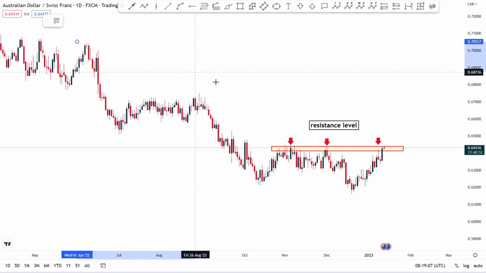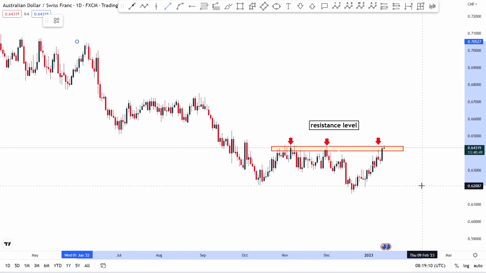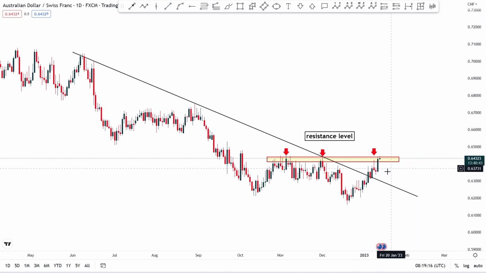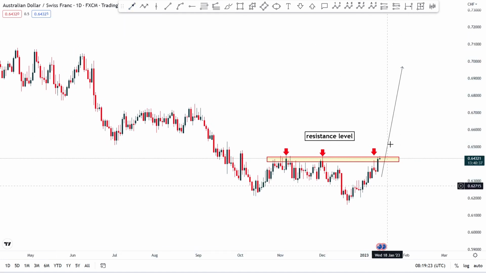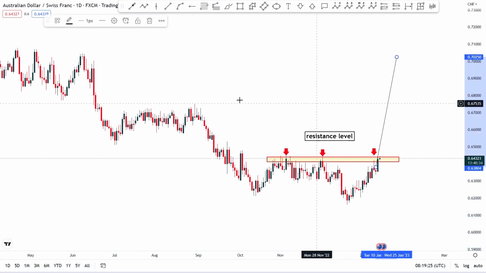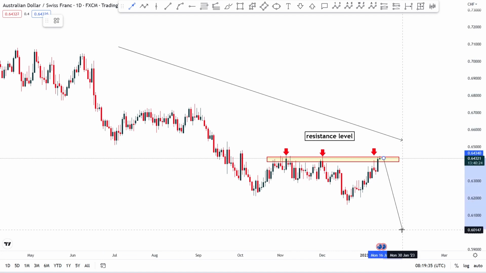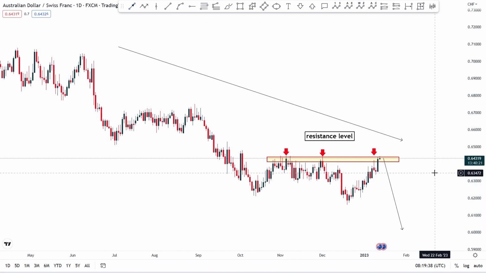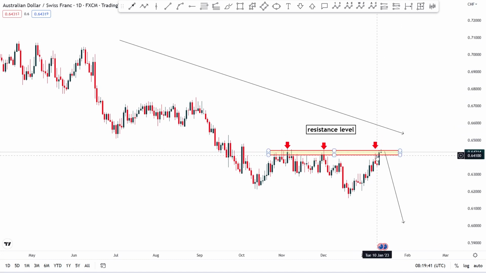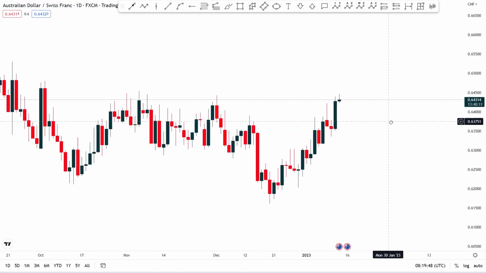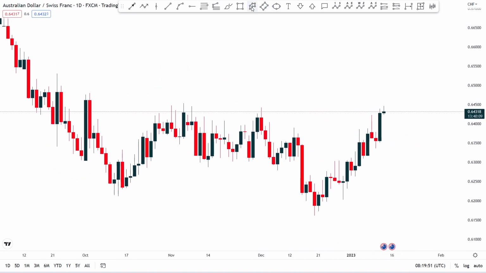Someone could have said the market has broken the trend line here, and then he is looking to go long around this area. But another trader could have said we are still in a bearish trend over here, and then he or she will be looking to go bearish from around this area. But I was looking to go long because of the current price action over here. But because we don't see the same things as all traders, I was looking at only this area here only. I was avoiding what the trend is telling me to do.